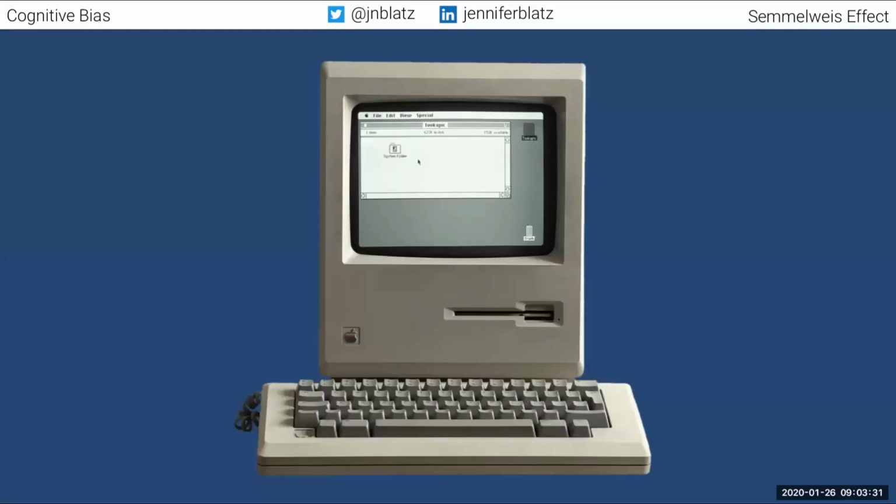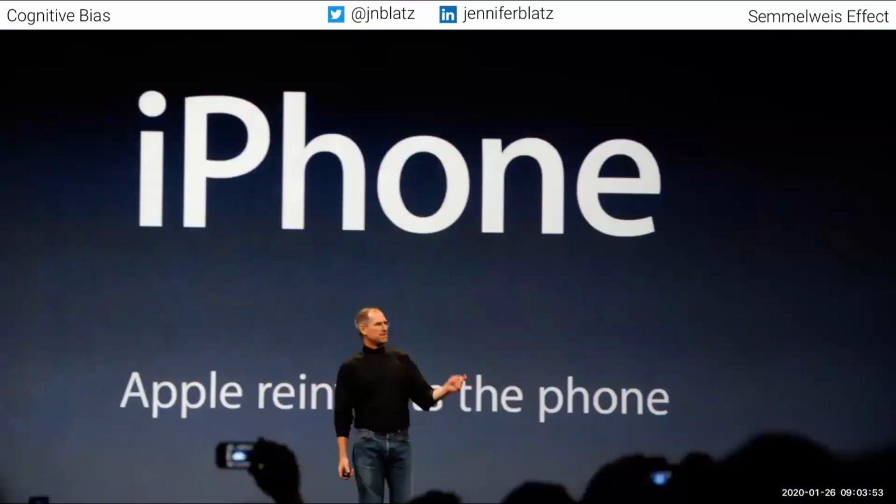For some here in this meeting, this might have been the way that you check your email or get on the internet or do work or have a personal calendar. For those who are not familiar with what this is, it's an old Apple Macintosh computer. And then this guy came along, Steve Jobs, the CEO of Apple, and he decided we needed a way to access all this stuff from our phone. Yeah, our phone.